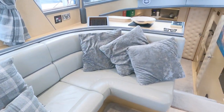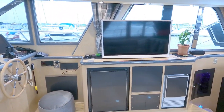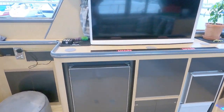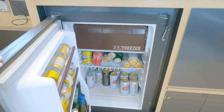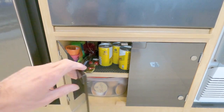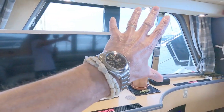So dining or relaxing. Then over on the starboard side you have a large unit with fridge and an ice maker and a large TV. So decent size, I would say, domestic fridge. Ice maker over there, and then there's a few little storage cupboards down the bottom here. And obviously, as you can blatantly see there, large TV. Really good visibility, lots of glass around here.